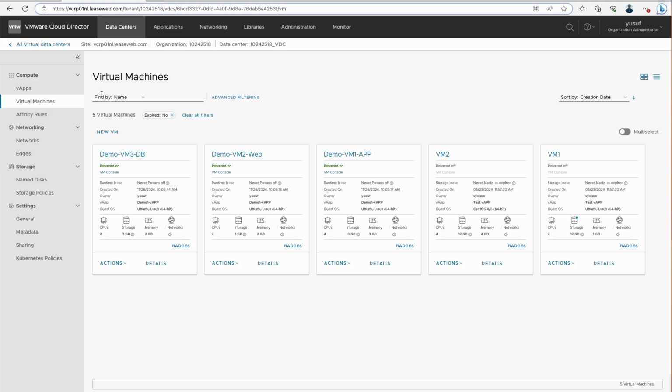In our next videos, we will be exploring the networking part of the vCloud environment much more. We'll be diving into that. We'll also show you what an edge gateway looks like and how to create firewall rules within the edge gateway, or even how to create load balancers within the edge gateway, and so on and so forth.